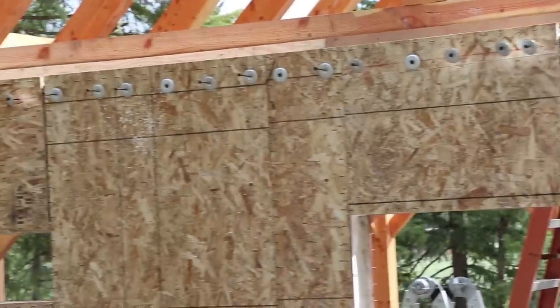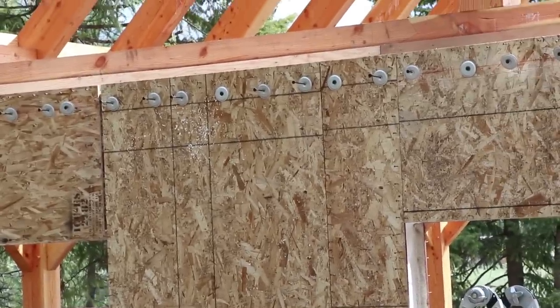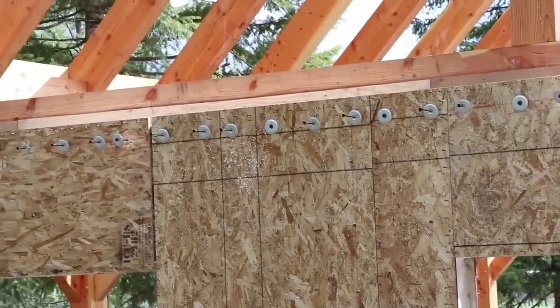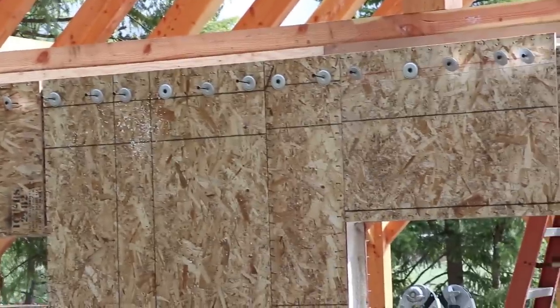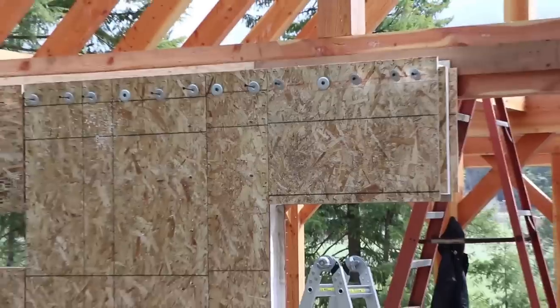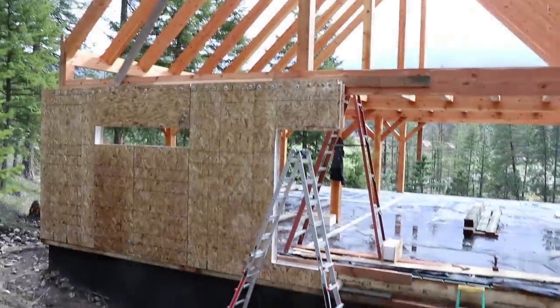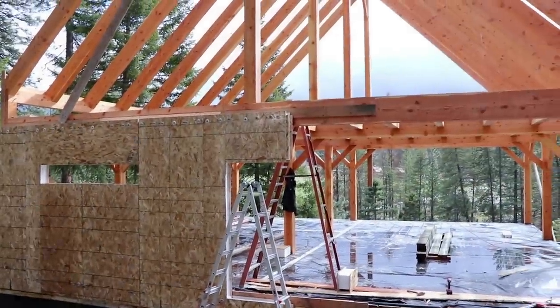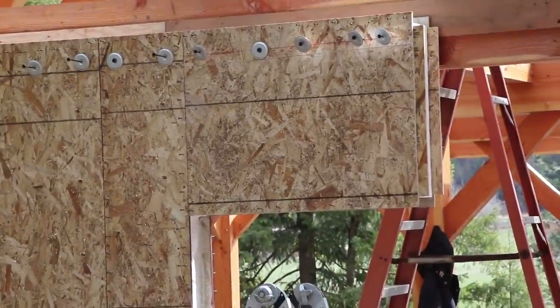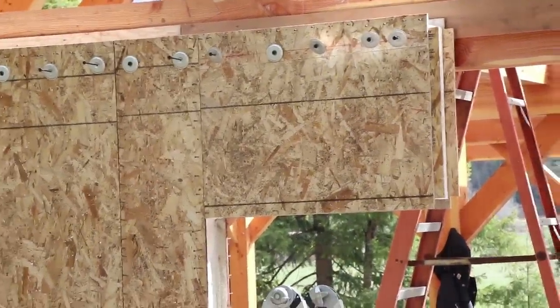So we're actually not putting all these SIP screws in. We're pretty much only putting in one per panel because we found, and even that, we're not screwing it in all the way because it makes it not easy to attach the next panel. But that should be fine. Pretty much, once this entire wall is done, we can come back and screw like crazy. And I have to say that ripping down our splines made the SIP panels seat perfectly.